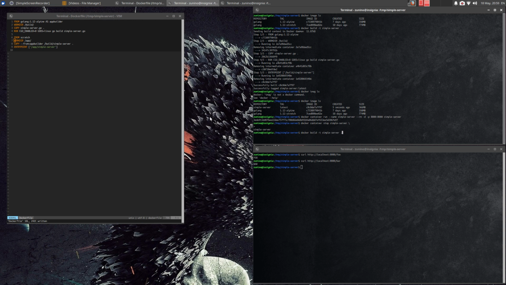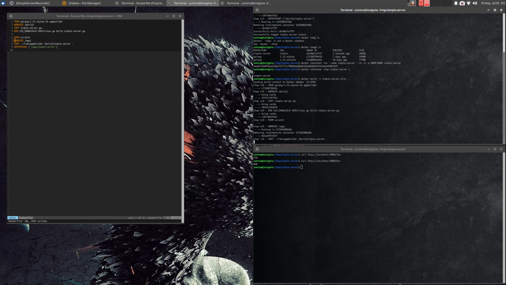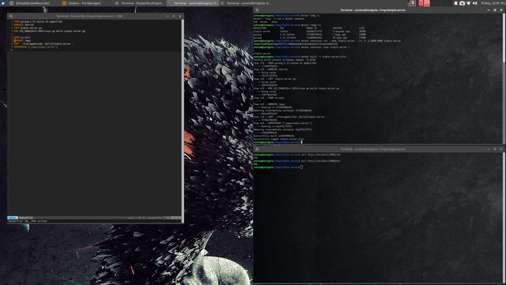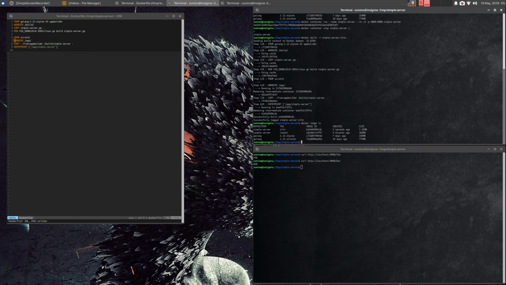Where's our docker build? Let's add a tag here, call it slim, and see if it works. Docker image ls. And there we go. Look at our slim version. It only has 7.32 megabytes. Pretty good, huh? This is because we came from Alpine.